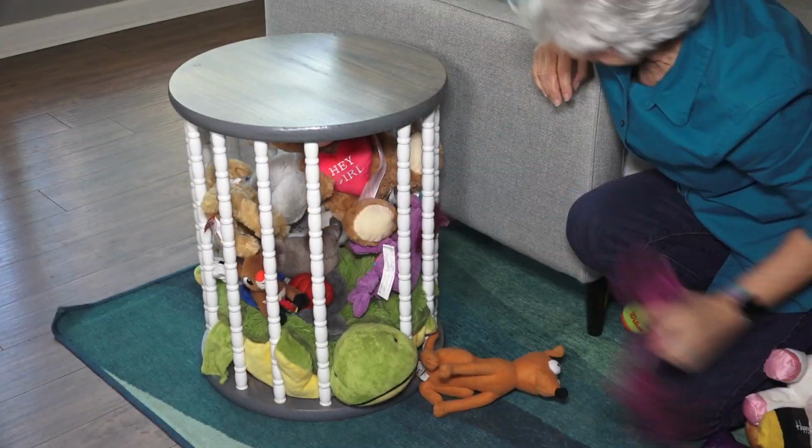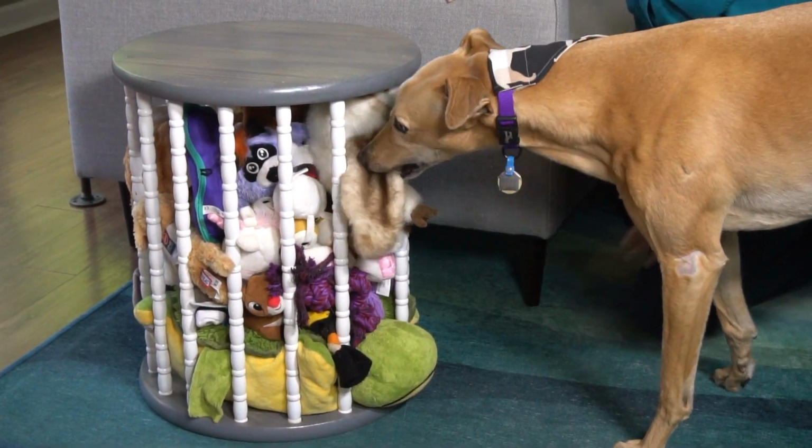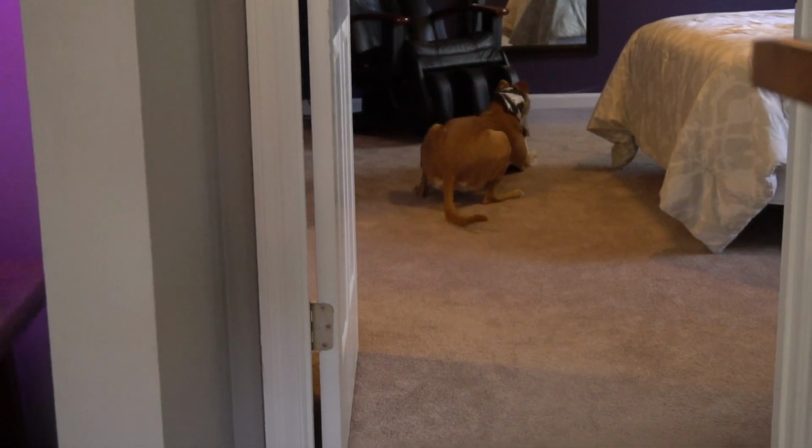Here it is, all done, holding all of Mac's stuffed animals. She can easily get them from the front opening, and they are no longer all over my house.